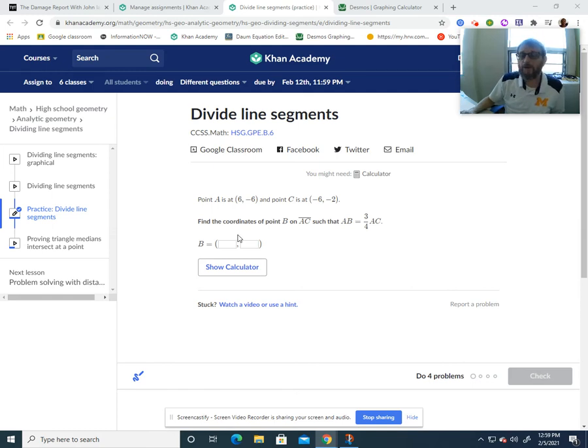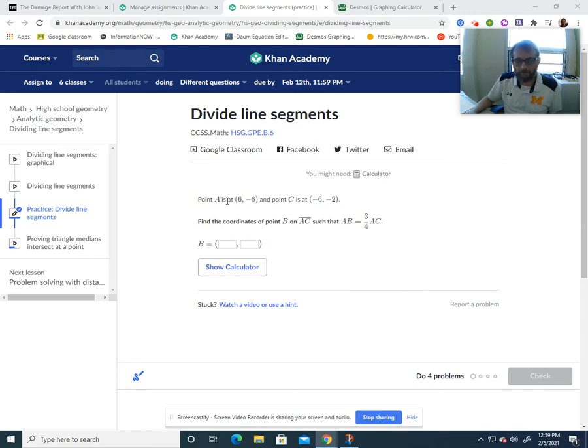Now, I will warn you, this can get a little hairy if we end up dealing with fractions. That's not because the concept is hard, it's just I know you guys don't love fractions. So don't be afraid to use a calculator if you need it. It might get a little confusing if we get one with fractions, and we're about to find out if this one does or not.